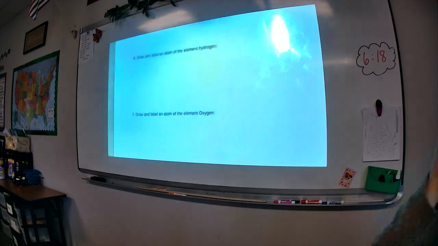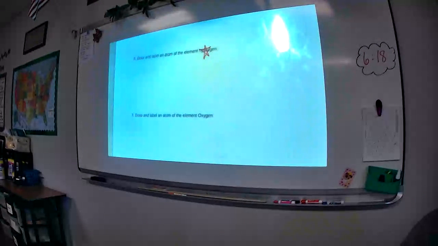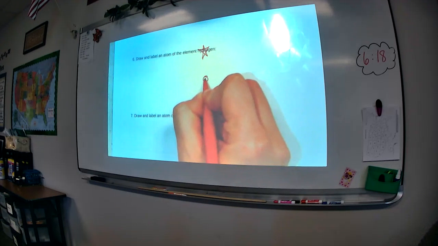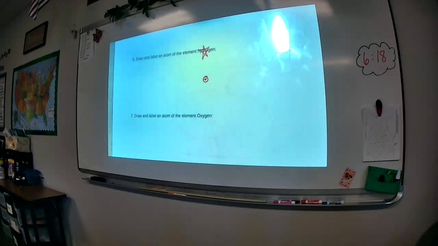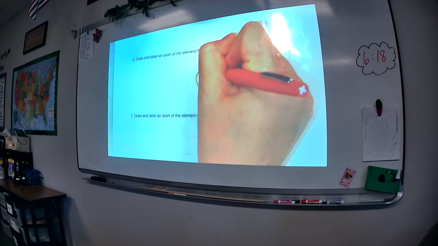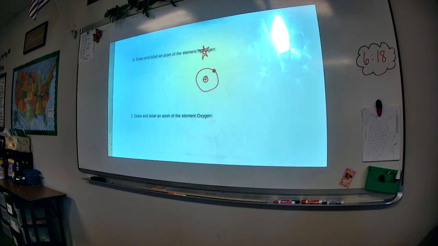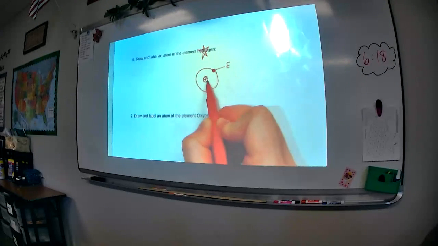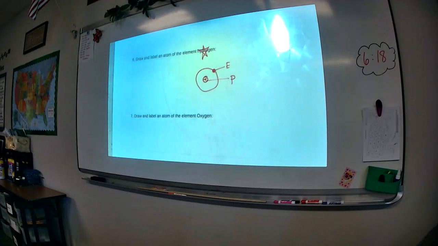Now, here's the thing. Hydrogen is special. Looking at your chart, or my one back there, if you know which one it is, what is the atomic number for hydrogen? Oscar? 1. Very good. 1 proton. Now, here's why he's special. He does not have a neutron. He is the only atom on the whole table that does not have a neutron. He has 1 proton and 1 electron. That's it. So draw and label. There's the electron, there's the proton.